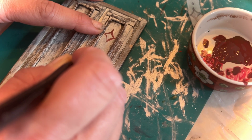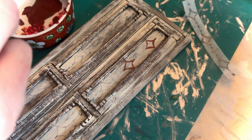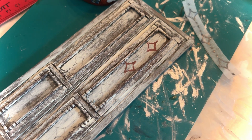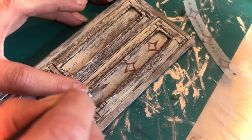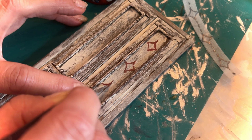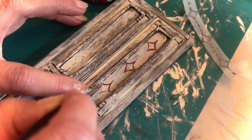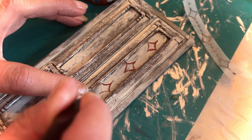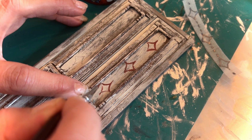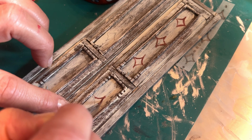And I wanted to mix the color to be just right. So I mixed some dark red, a burgundy color with some brown, and I added just a little bit of alcohol. And I really like the way that it looks. It's coming out really very close to my vision. Now, if I had better artistic skills, I would probably do something a little more exciting, but I like this little shape. I think there might be some suggestions of this shape in other parts of the house as well.